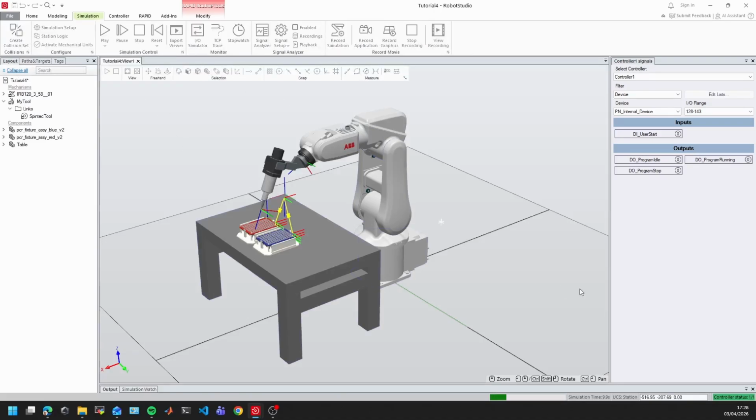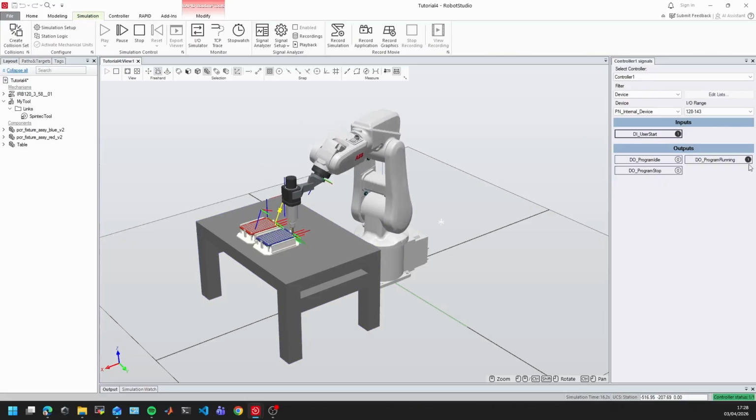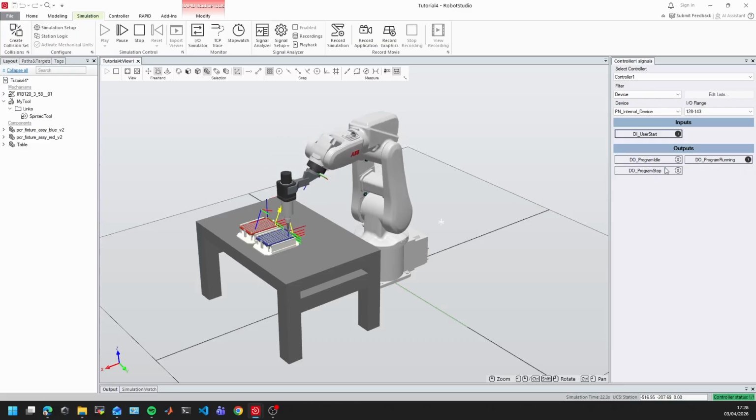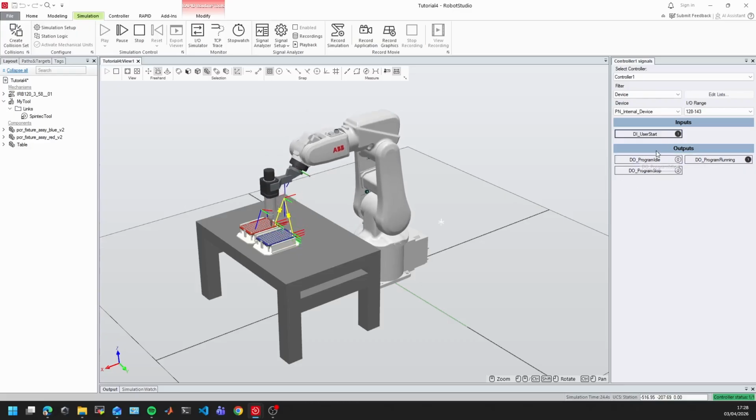I can start, and as you can see, it's stop. It's going to be for 5 seconds. And then it's program idle, and it doesn't move because it started at home position, so that's why it didn't move. So it's going to be in idle until I start this, in which case the program is going to be running. And when the program finishes running, it's going to go to stop again. So this is how we simulate outputs and inputs in our code.